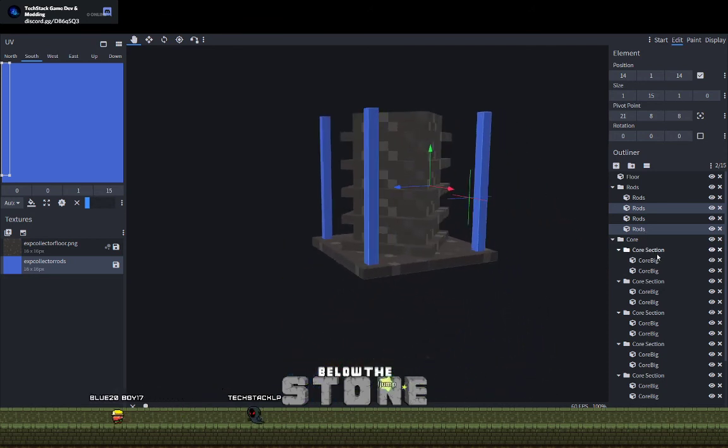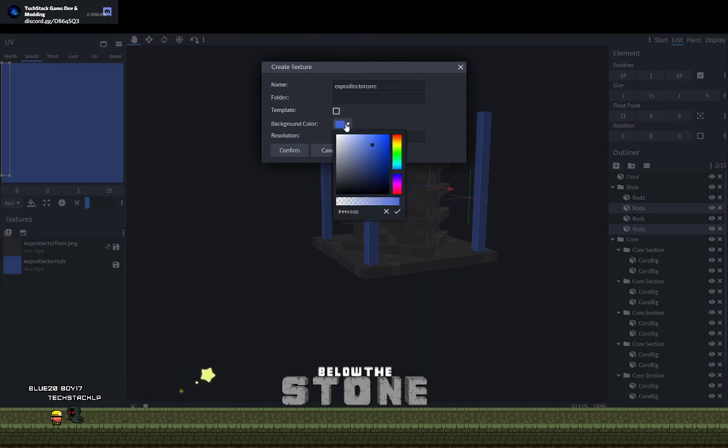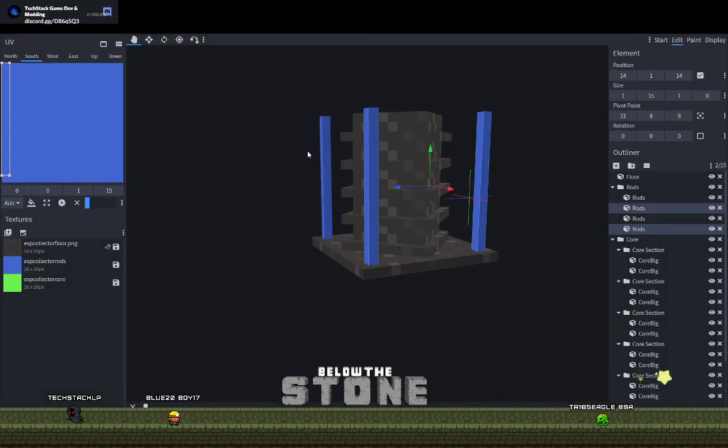Okay, now we color the core. And we create a texture. EXP collector core. And this color is going to be a greenish color first. That. Confirm.